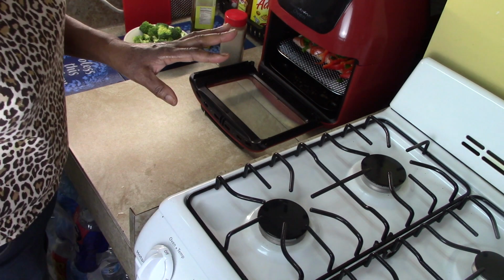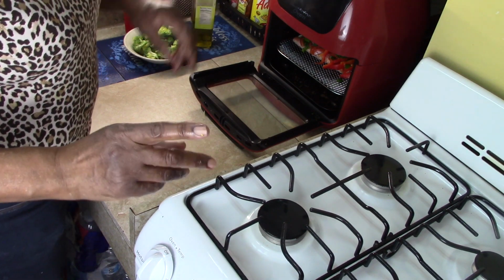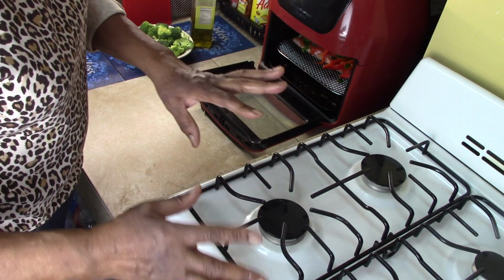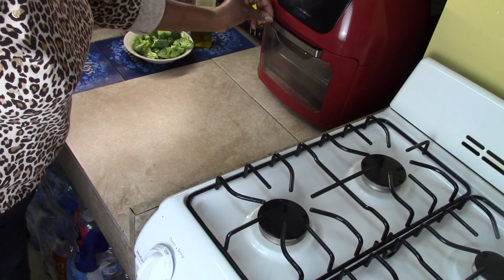Okay, so scrap the idea that you're going to put it in the oven and cook it at 450. We're going to the air fryer now. If you don't have an air fryer, then yes, you follow the instructions of putting it in the oven and cooking it at 450 degrees. Air fryer, however, garlic.